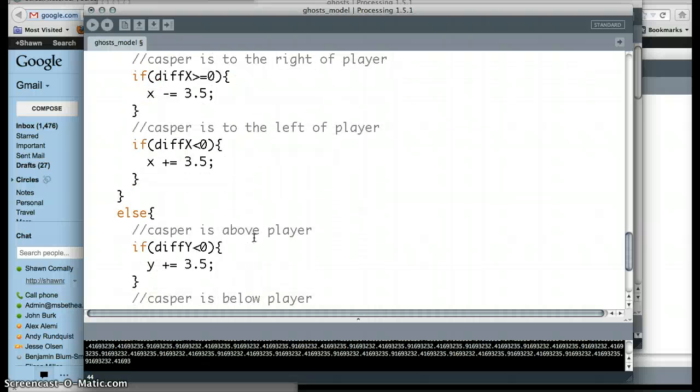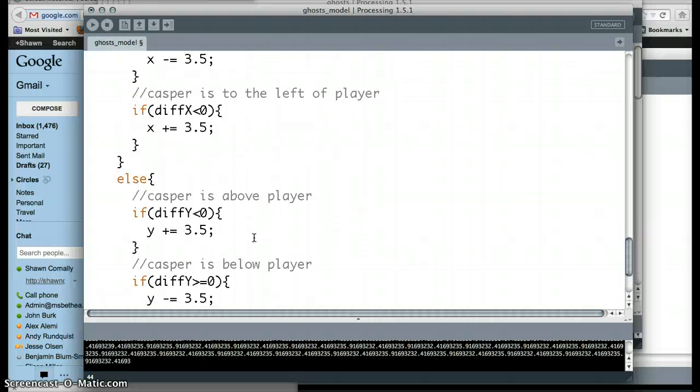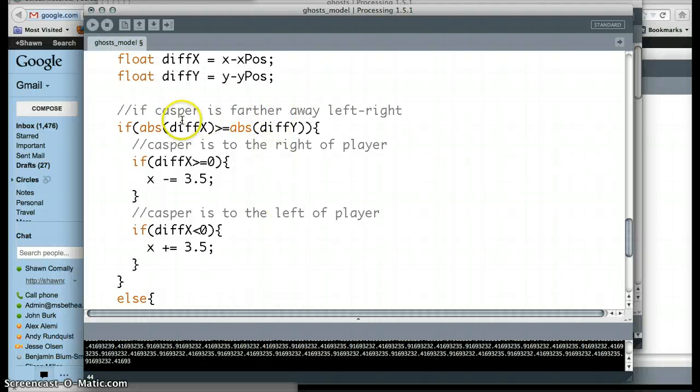And so we need to think about all of these if statements right here. So here's the if statement for if Casper is left-right. So let's see. If Casper is to the right of the player, well, we only want him to chase them if the person is looking the other way. So we want to say right here, and this is going to get a little bit tricky to think about. Casper is to the right of the player. So if this person has hit right, then we want Casper to stop because the player is looking at Casper or whatever ghost. So we're going to say he has to be to the right, and direction cannot be.